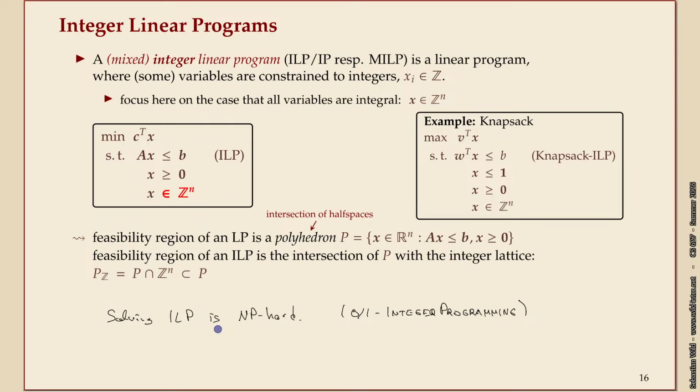And you can also reduce easily many kinds of problems to integer linear programming. There's one on the slide, right? We know the knapsack problem is NP-hard. So if you could solve general ILPs, you could solve this NP-hard problem. Hence, ILP is also NP-hard. So we shouldn't expect fast algorithms, in sharp contrast to linear programs.